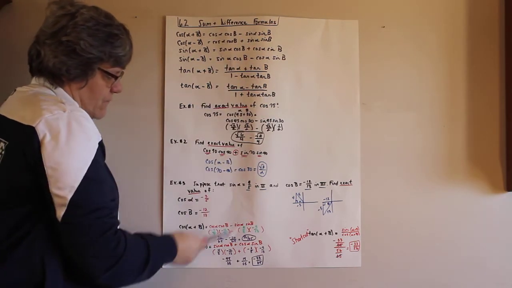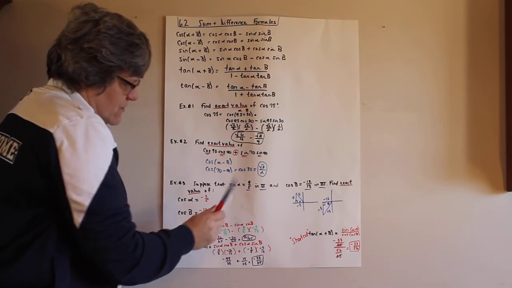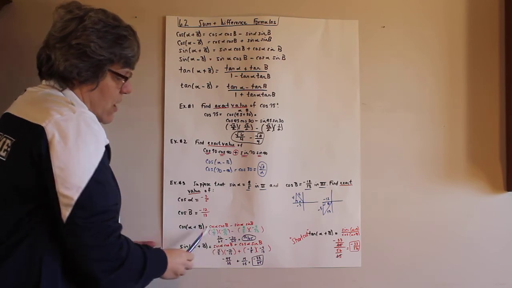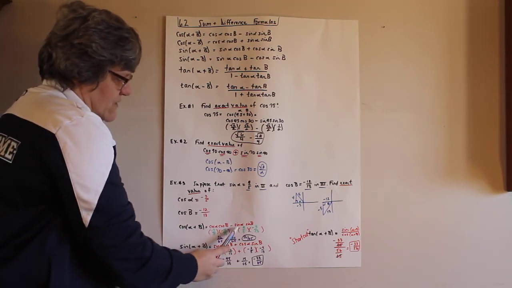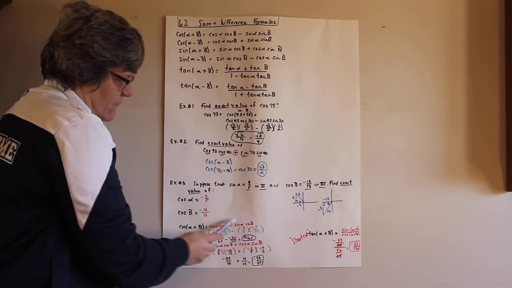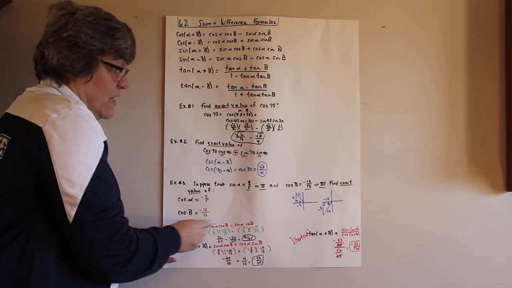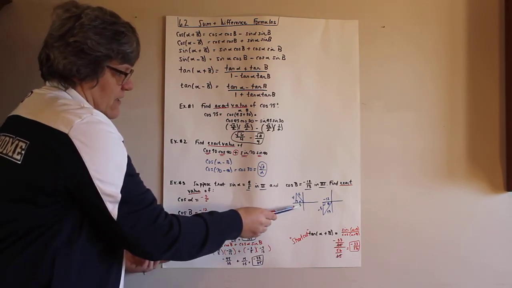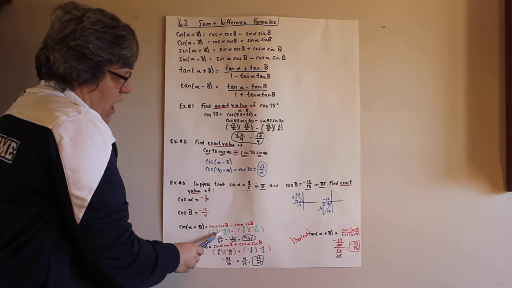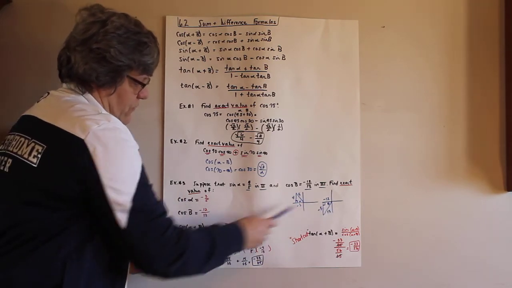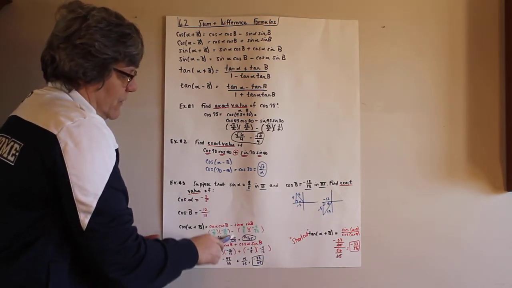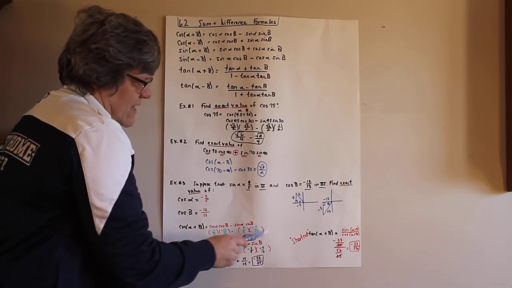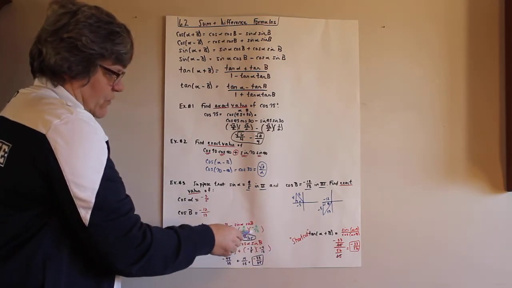Now just like up here, when we have 4 trig words, we have to have 4 parenthesis sets. 1, 2, 3, 4. So I always write in the parenthesis sets first. That's why they're in red here, because they kind of follow along with the formula. Then I fill them in with green from the triangles. So cos alpha, you go to the triangle. It is negative 3 over 5. Cos beta, negative 12 over 13, minus from the formula. Sine alpha is 4 over 5, and sine beta is negative 5 over 13, filled in the other two.